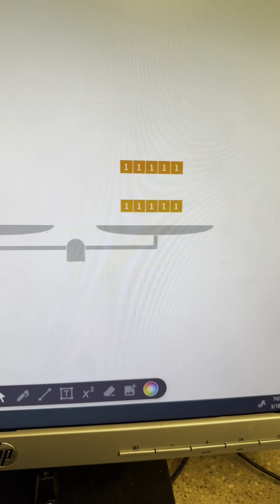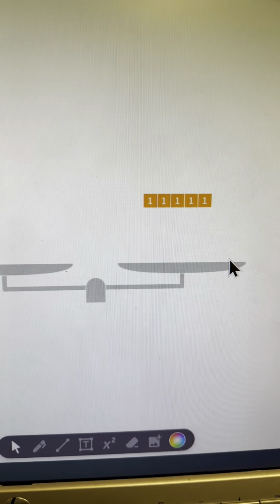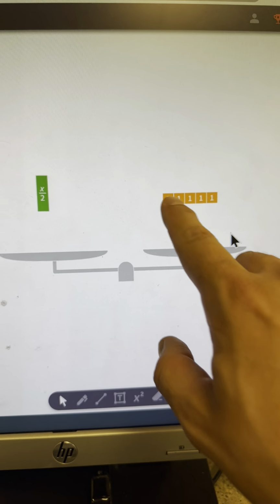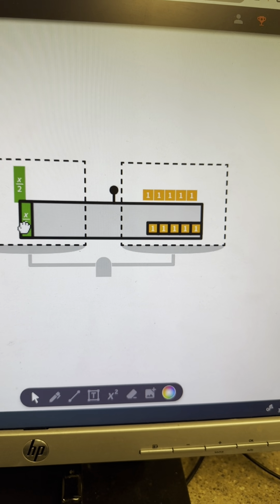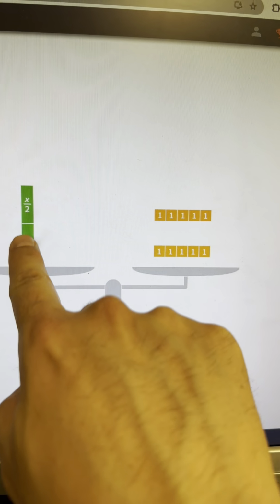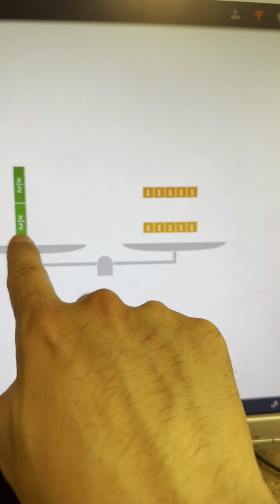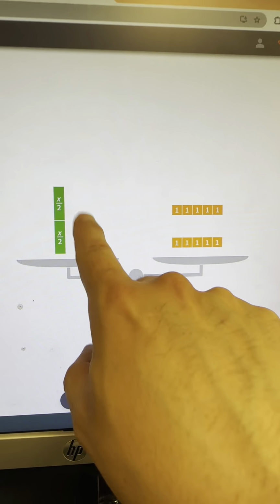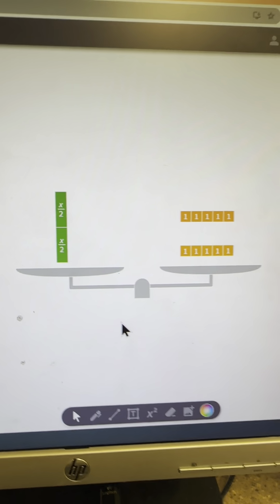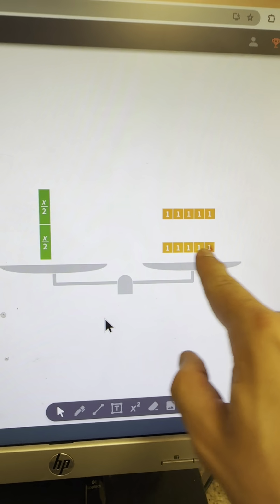So originally, we had this right here where 1/2 x is equal to 5 1s. And now what I ended up doing was I just copied the same thing on both sides. So now 2 halves make up one whole amount. And now we added the 5 1s as well on the right side, so it stays balanced. And that lets me know that one whole amount of x is equal to 10.